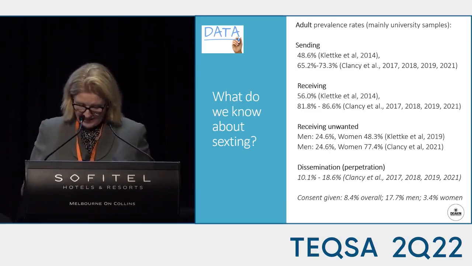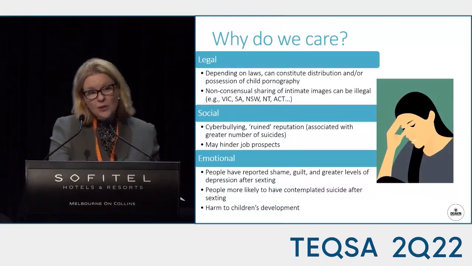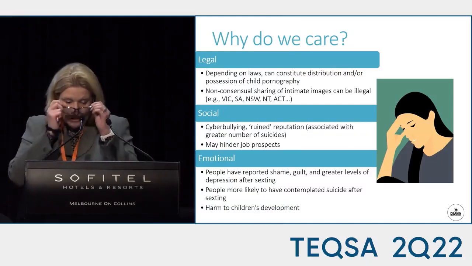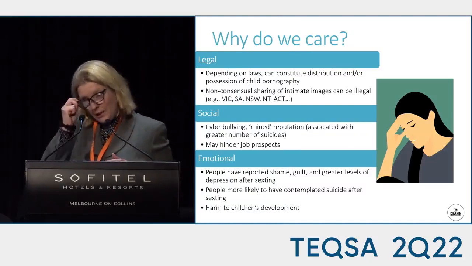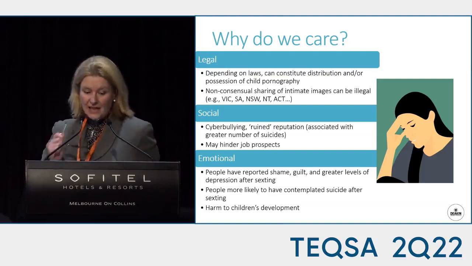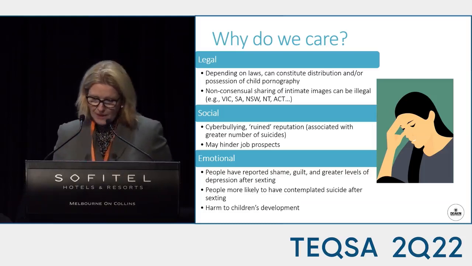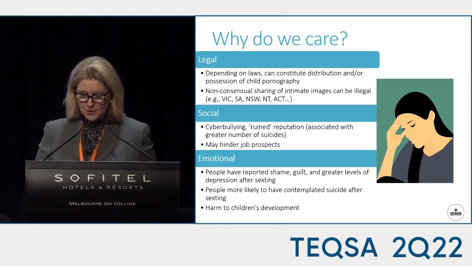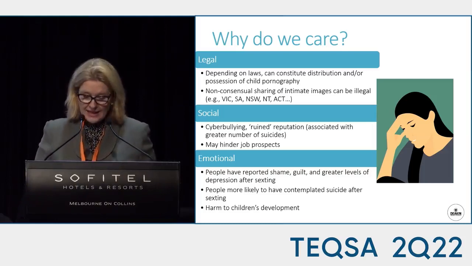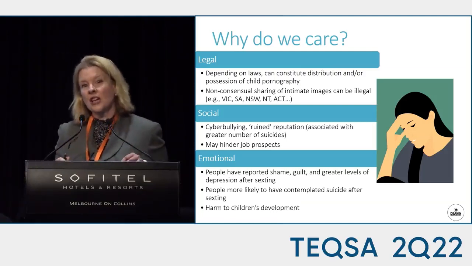Now, why does all of this matter? Because obviously we're in a session with a link for mental health and well-being. Well, why do we care? So the first issue is the legal consequences. I think all but one states now have got laws in regards to the non-consensual sharing of intimate images, whereby it has been made an illegal behaviour. In Victoria, the non-consensual sharing of intimate images is punishable with a level 7 imprisonment, which is up to 2 years. And even the threat to disseminate such images has a level 8 imprisonment, which is 1 year maximum. So even just the threat to share.